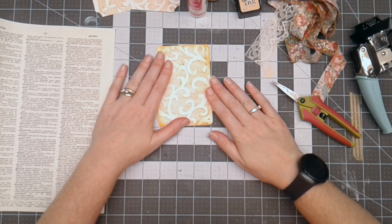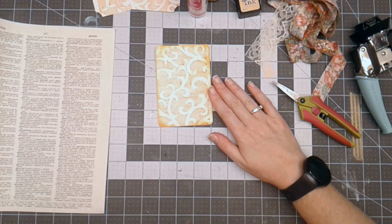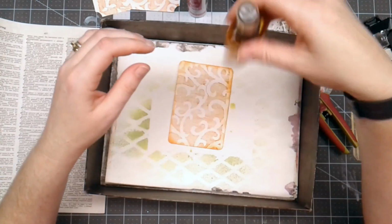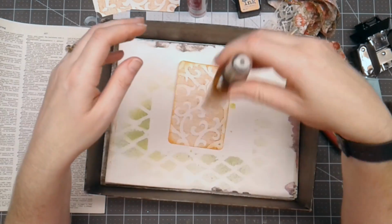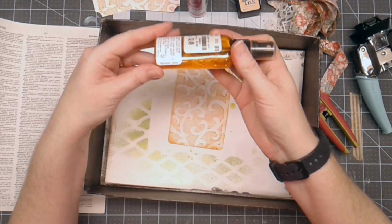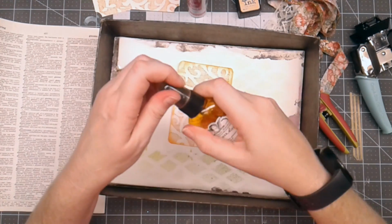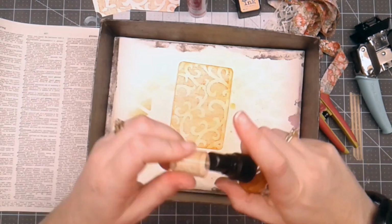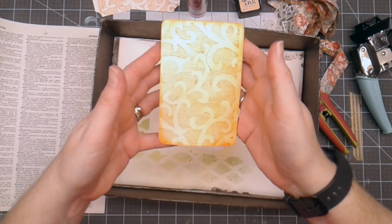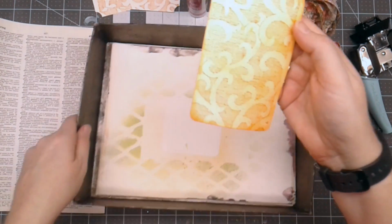Now that I've gone around that edge, I've got my spray box out. And I'm going to spray it with some Tattered Angels Glimmer Mist. This is one that was picked up at Tuesday Morning, I think. It's called Apricot Jelly. That just gives it a deeper orange to it. Isn't that pretty? And it has shimmer on it. I like the way that shimmer looks.